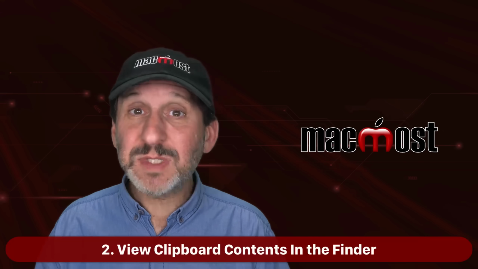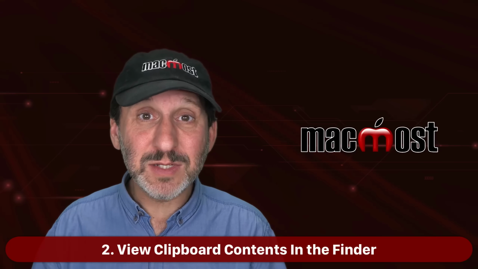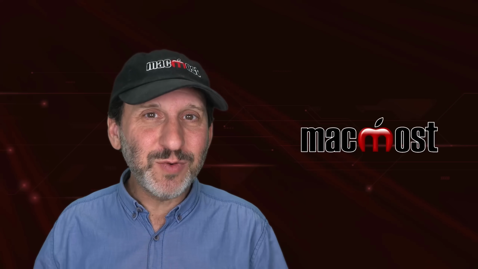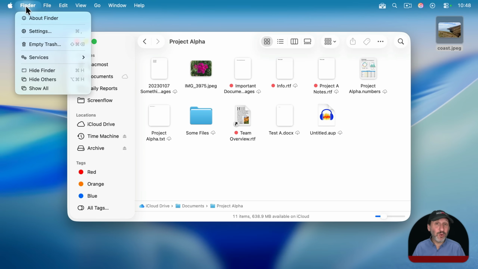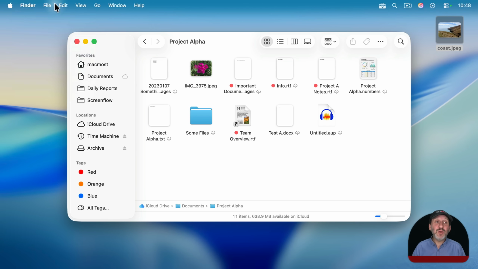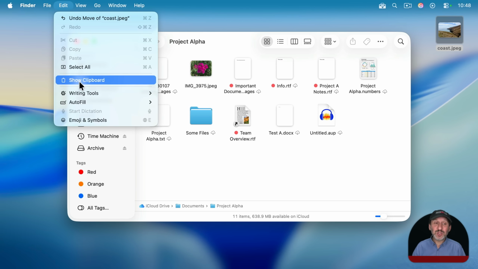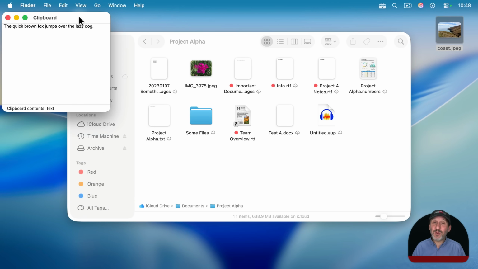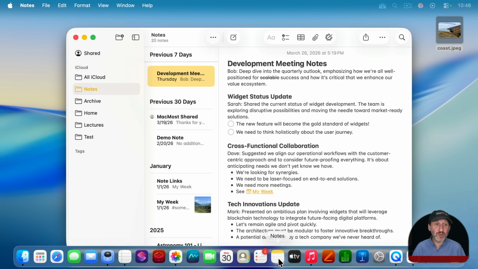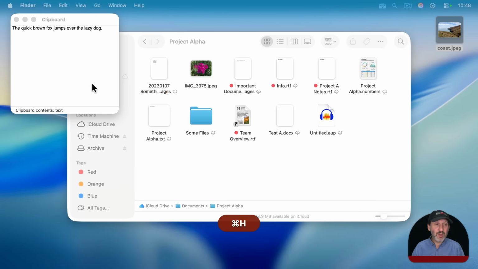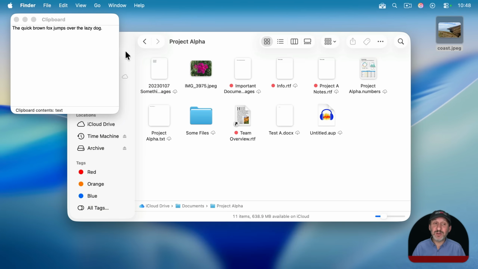Now when you copy some text, you can of course then paste it somewhere else. But let's say you forget what you've copied. In the Finder, and for some reason this is only available in the Finder, even though the clipboard is used throughout macOS and in all apps, you can go to the Edit menu and there's Show Clipboard. This special little window is part of the Finder. So if you switch to another app, like for instance if I were to go to Notes, you don't see it anymore. You have to be in the Finder to see it.